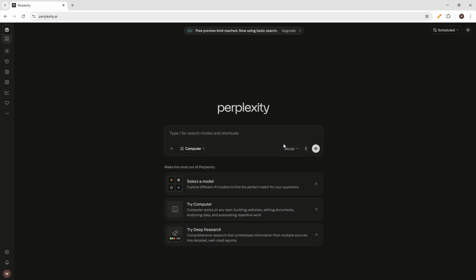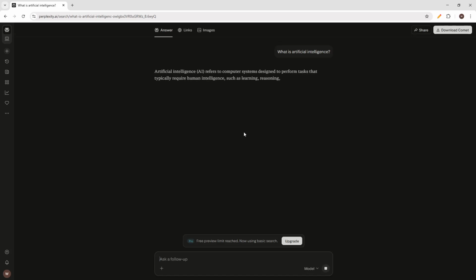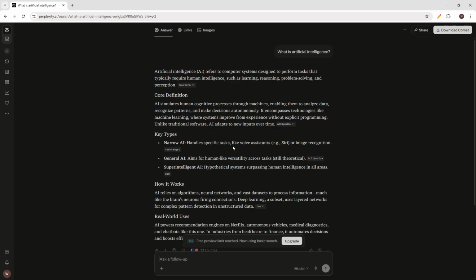Go ahead and type your question and press enter. The response you receive will be generated using the model you just selected. For best results, be clear and specific with your prompt so the model can focus on what matters most to you. You can change models anytime by repeating these same steps before running a new query.